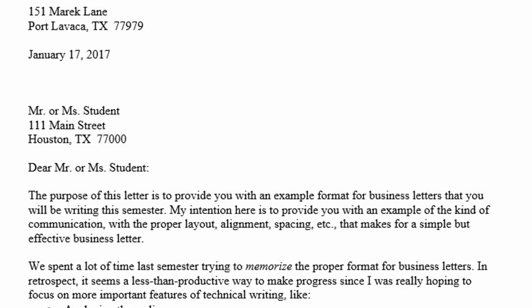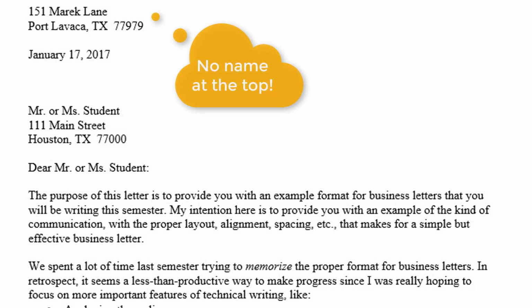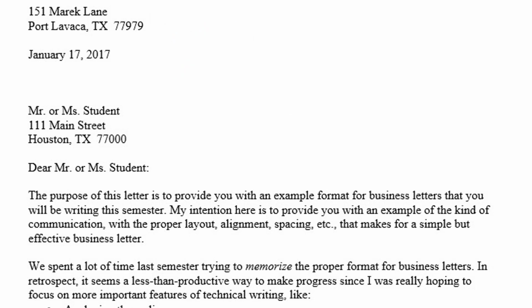In the top section, do you remember what we called it? The return address. You might notice that while my address is clearly visible, my name is not there. You'll find that when you get out into the business world and you begin receiving business letters, it is sometimes very inconvenient to try to find the sender's name by looking through the top matter. The first and the best place to look for this information, even when you first open a document, is to go down to the bottom and look for the typed name.